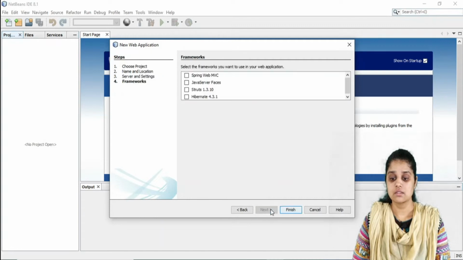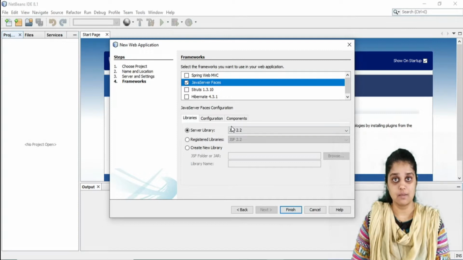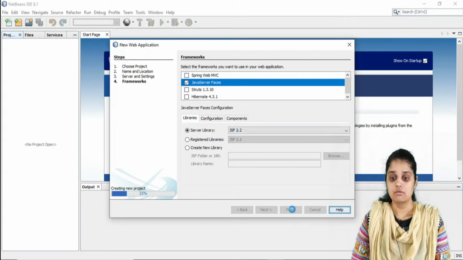Next, I am going to tick JavaServer Faces so that the JSF 2.2 library is included by default. Otherwise, without this library you won't be able to create a JSF page or XHTML page. Finish.